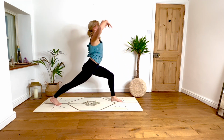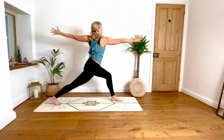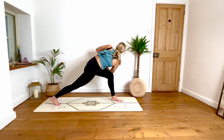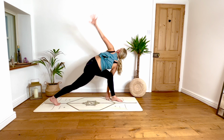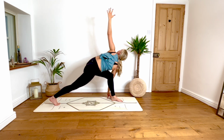Reach the arms up. Exhale, straight to the twist. Right arm forward, left arm back. Inhale, hands to prayer. Exhale, right elbow. Maybe hooks over left knee. Again, here for a couple of breaths to play. If you want to have a go at releasing the arms out long. If you would like to have a little bind. Last breath.